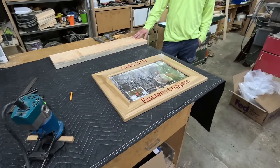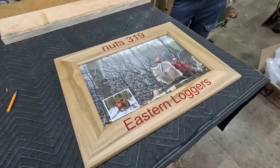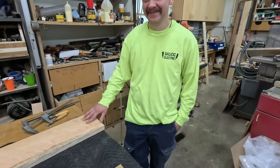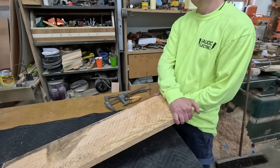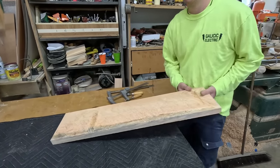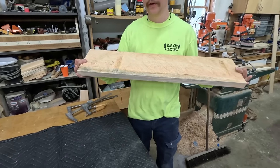Well, we're back in the workshop, and I got the picture frame all finished with the polyurethane, and Alex is here. Hello, YouTube. What brings you over this way? Well, we got a nice little project here. I'm redoing my basement, and I figure I'm going to make a nice little coat rack, and I wanted to get some nice wood from the sawmill, so it'll be a nice little video for you guys.